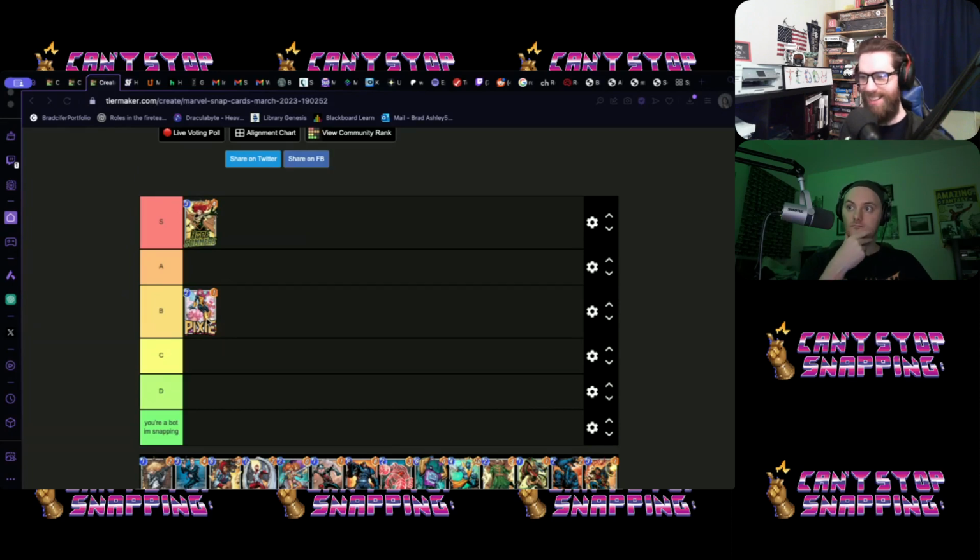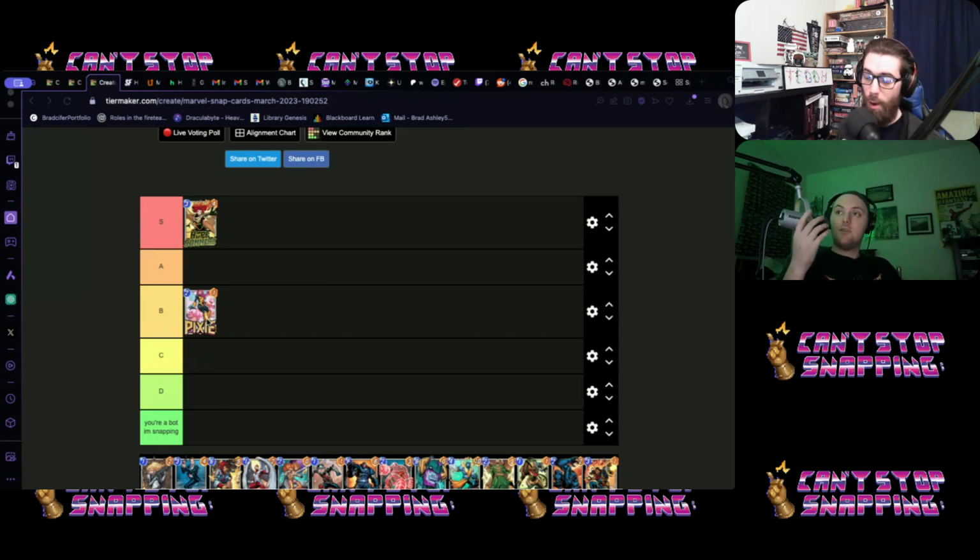Especially with Mobius. Because Mobius is what guarantees it's a good effect. Otherwise, it's just net neutral. Yeah, but Hope Summers is immediately an S tier because it's ramp, and it's one of the best forms of ramp we've ever seen. And there's an obvious reason to run her in anything. She needs to be limited to just once per turn. Yes. And maybe a power nerf as well.